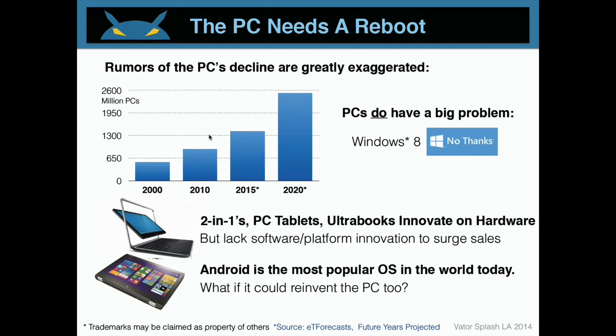Well, there's been a lot of talk about how the PC business is doing, how PCs are selling, and the truth is, in the long run, the PC industry is doing great. Year over year, by 2020, PC use worldwide is expected to double. But in the short term, there's some issues. And there's one big issue that really stands out, and that is survey after survey shows people really don't like Windows 8.